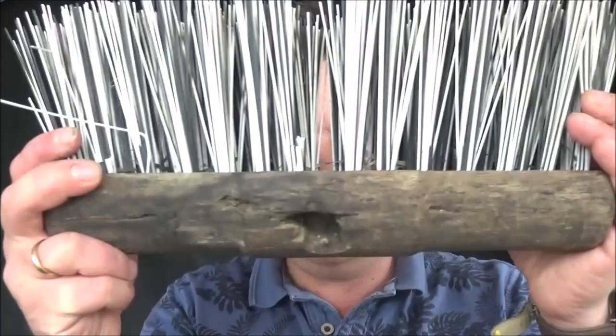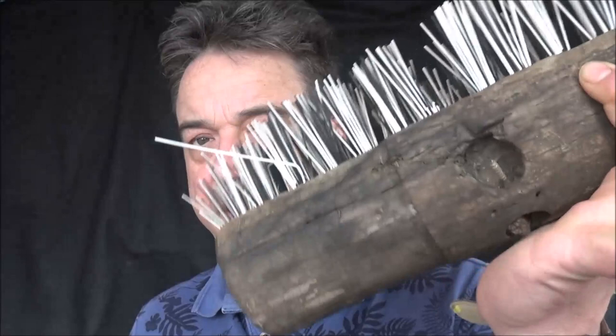is one of these. And this really was free because, as you can see from the state of it, it was about to be thrown out. And then for your javelins and your thinner spears, you're going to need one of these. It isn't quite free. This actually cost me $4.99. And I reckon, I've done a bit of a count up, and they are hundreds and hundreds of spears, which means they're not even a penny each.